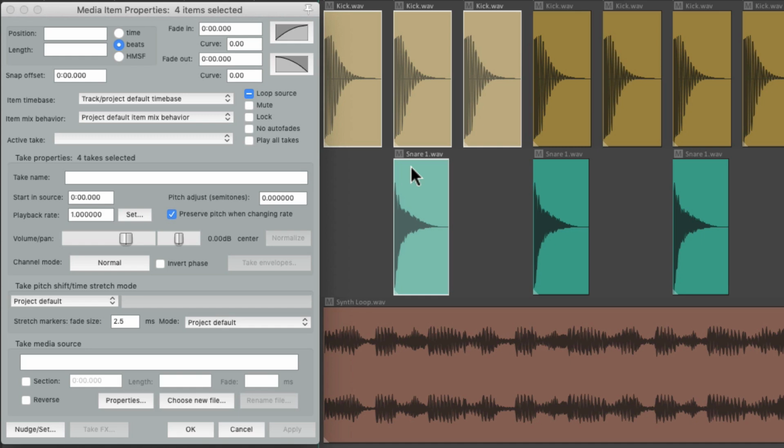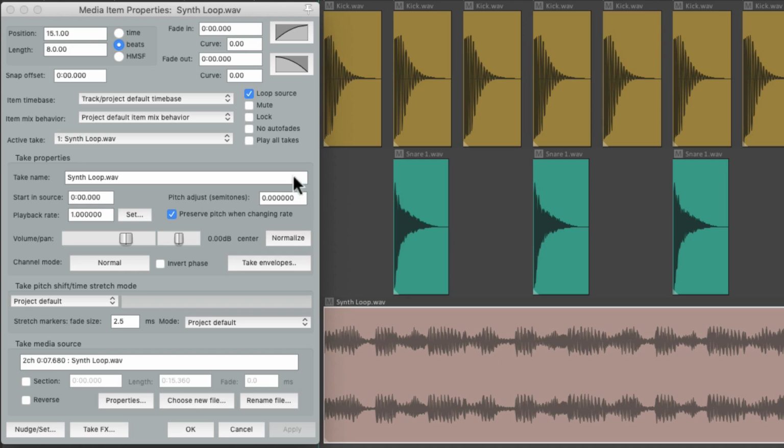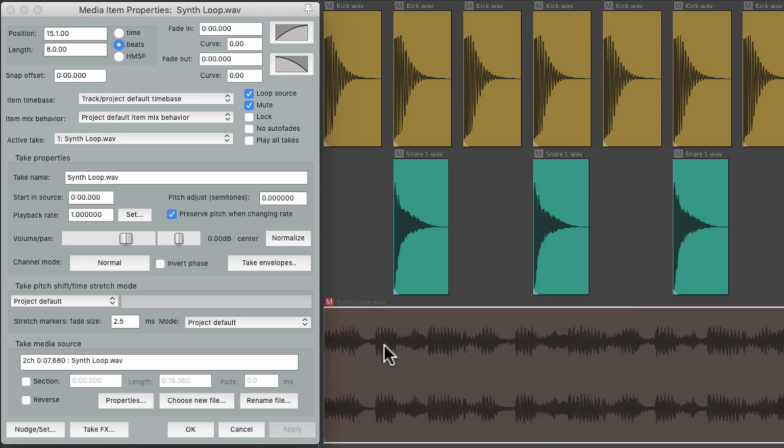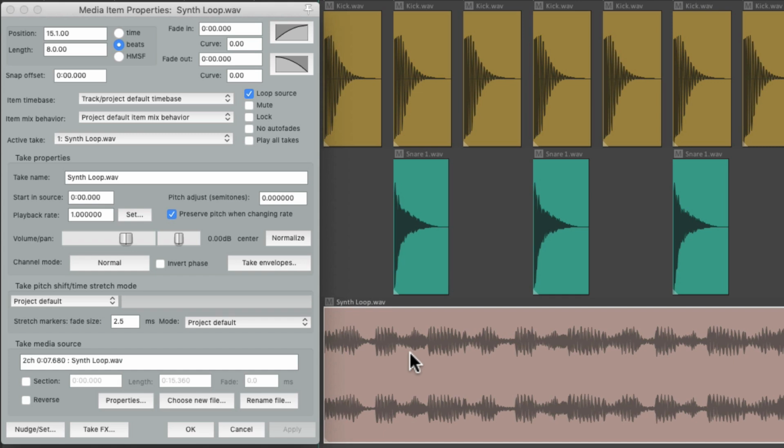Or we use the keyboard shortcut, or obviously, we could do it from the Media Item Properties dialog. Hit Apply, and it mutes or unmutes that item.